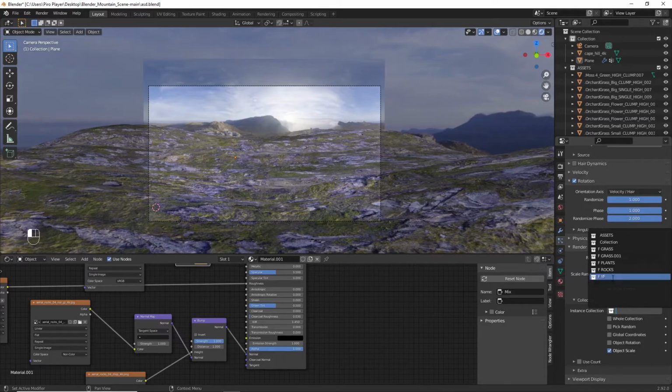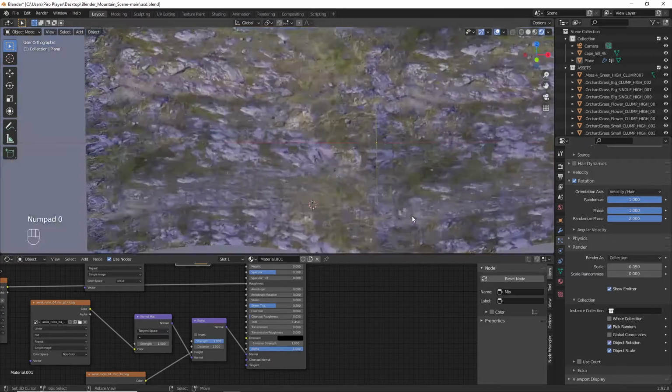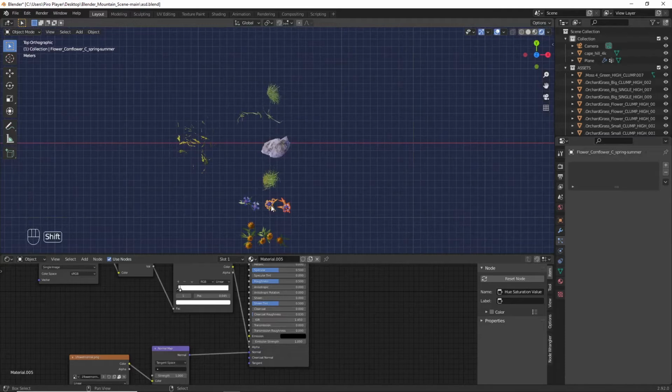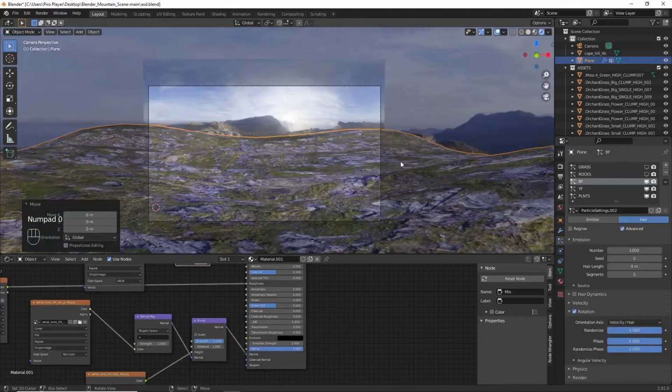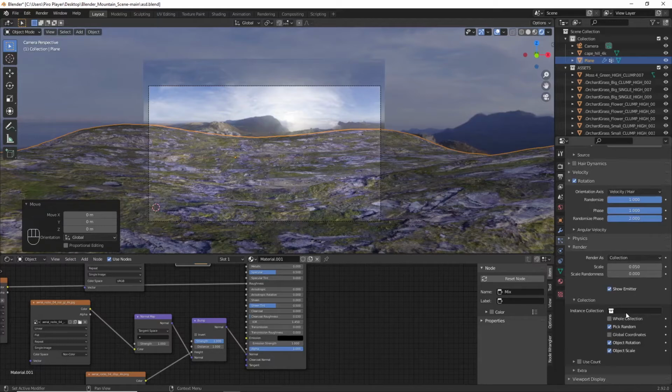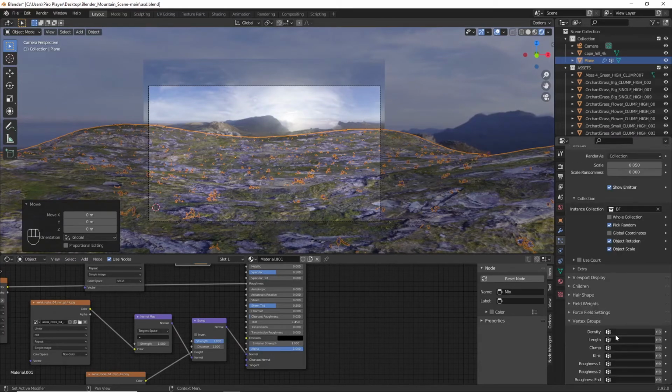Okay, I guess I made some mistake. I did not group them properly, so press Ctrl G, BF for blue flowers. Yes, select the terrain here, instance collection as BF blue flowers and density to be flowers.